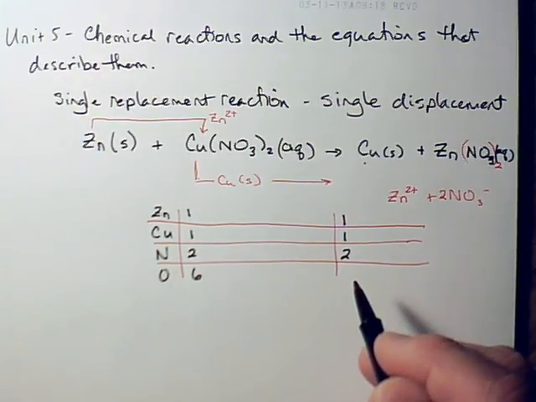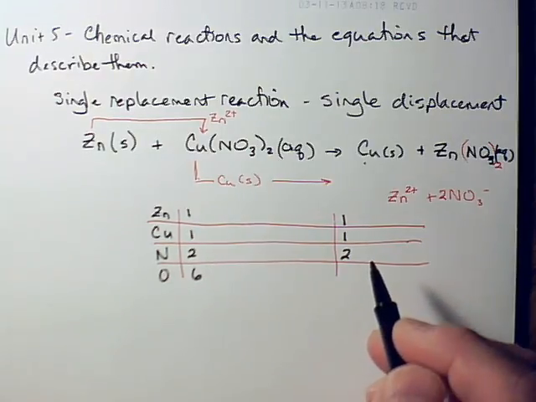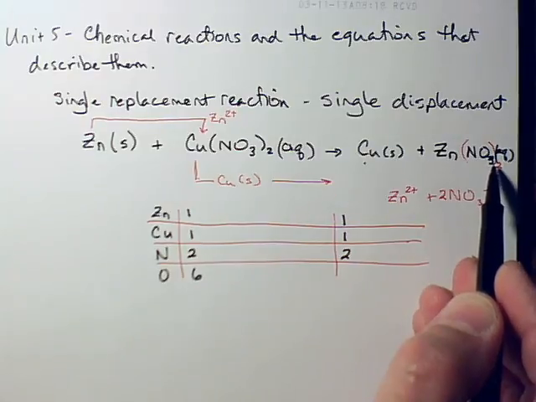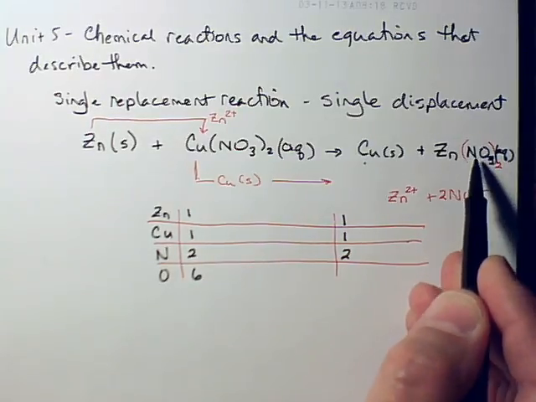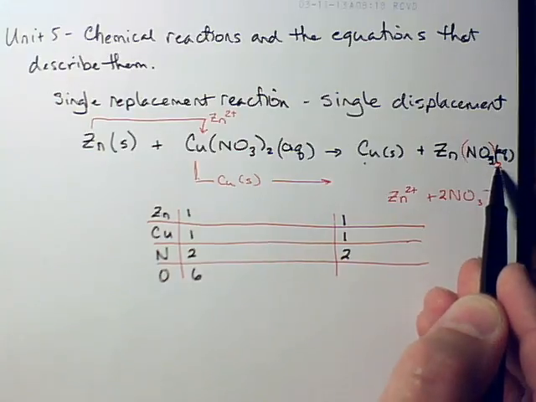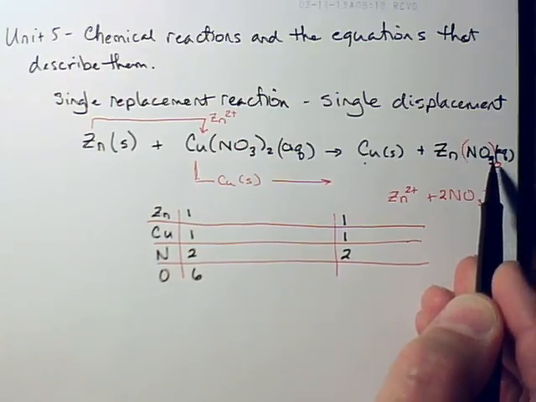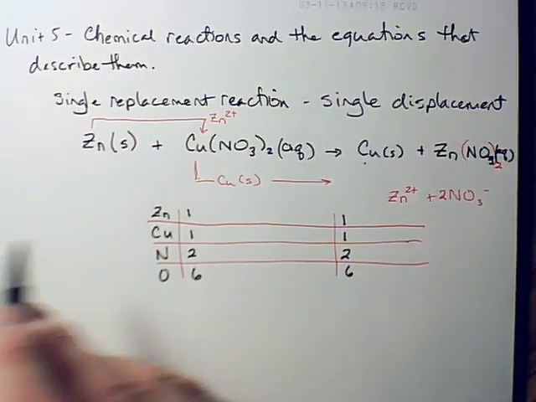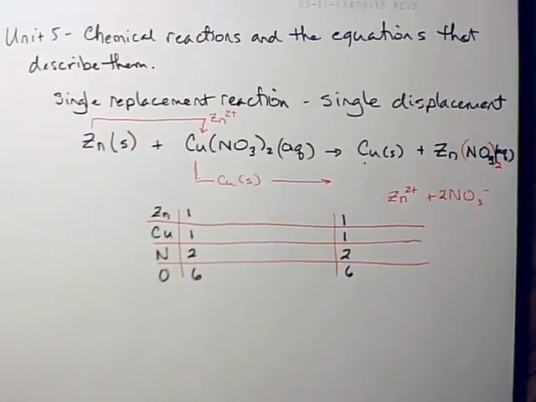Well, which one is it? 6. How do you know? Because there's 6 on that side. No, sir, that's not how you know. No, sir, that's not correct. 3 is how many oxygens there are in a nitrate. I have 2 nitrates. So the way you know you have 6 oxygens is you multiply the 2 times the 3. We all have different methods of solving. Well, the method you're using is incorrect. It will not fly. Okay?